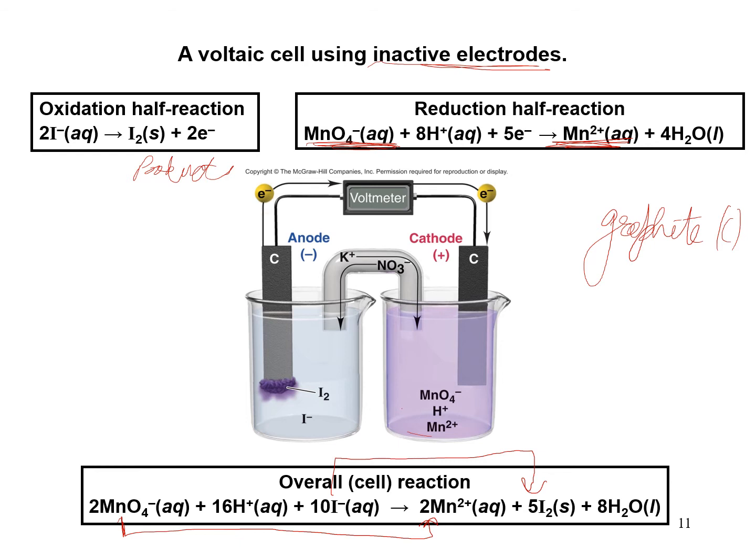And if I ask you, can you write what is the notation for a voltaic cell in this case? In this case, left would be anode, right is cathode. So what's happening at the anode? I- aqueous, don't forget the phases, is getting converted. So my single line in between. Forget about this line that I just drew.